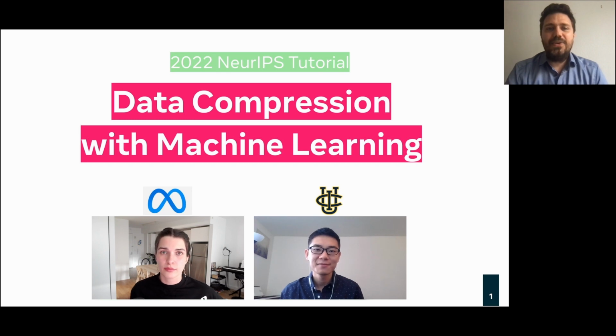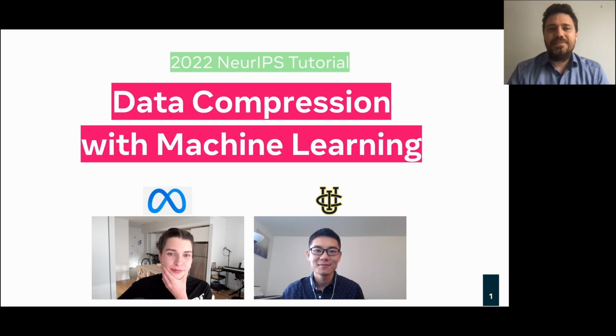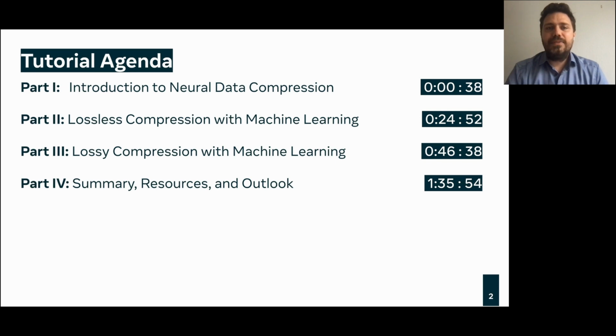Together with Karen Ulrich from Meta Research and Yibo Yang from UC Irvine, I will present on data compression with machine learning. In this tutorial, we will begin by providing a high-level introduction to neural data compression. In part 2, Karen will talk about using machine learning for lossless compression. And in part 3, Yibo will talk about lossy compression with machine learning. And towards the end, I will point to relevant resources and open problems.